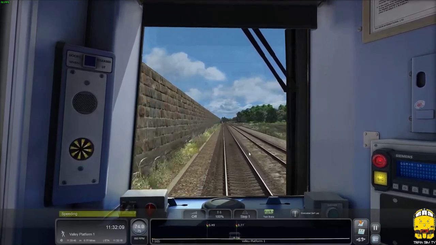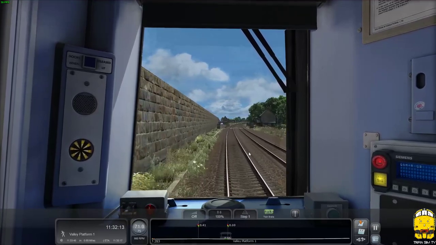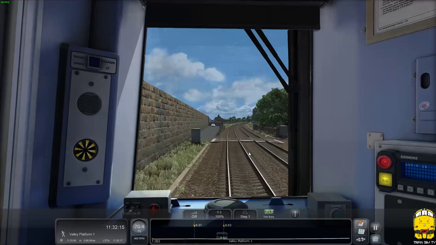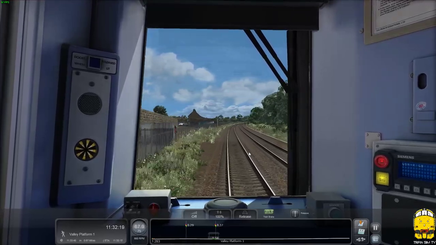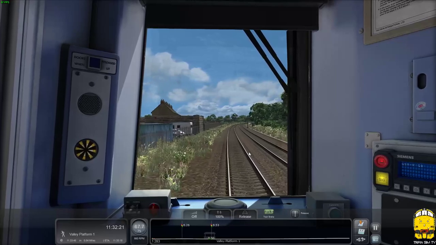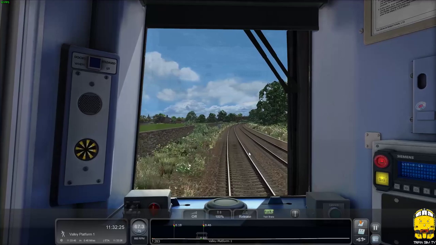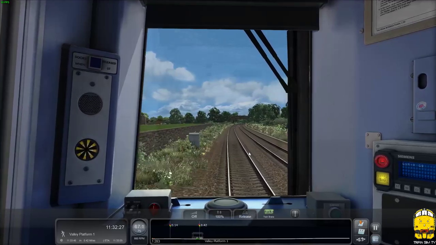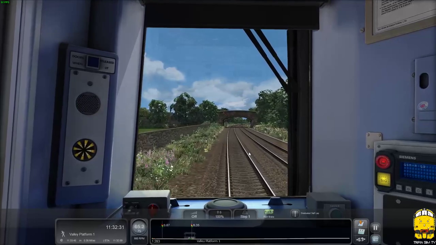Ignore the terrain bleed on the track, that is down to me using the AP track enhancement pack. That won't appear on your version if you buy it straight out of the box and you don't have the AP track pack. It's just down to the track levels being a bit different to the default setting.